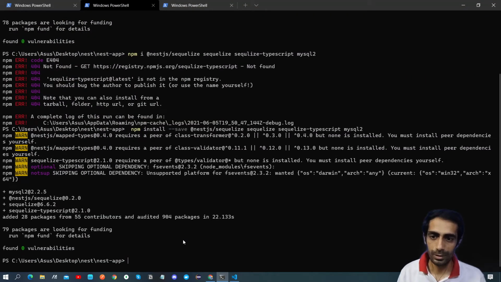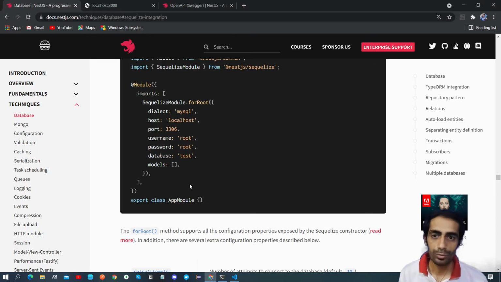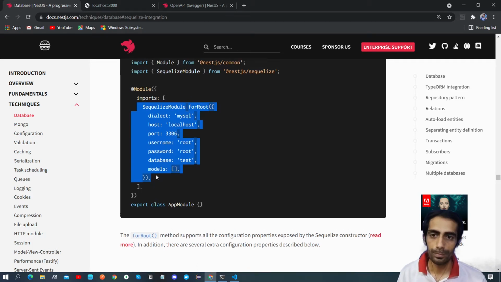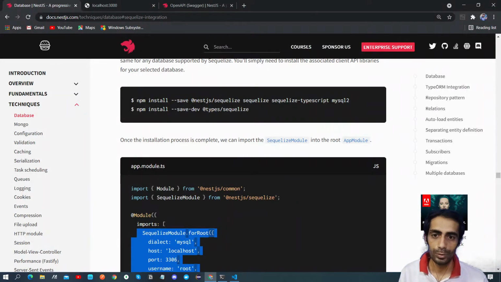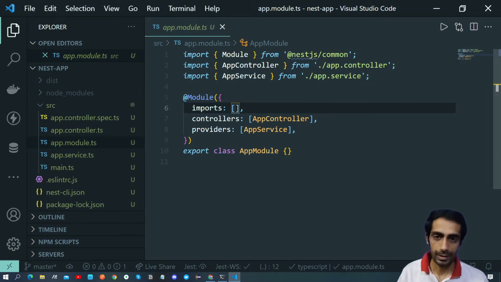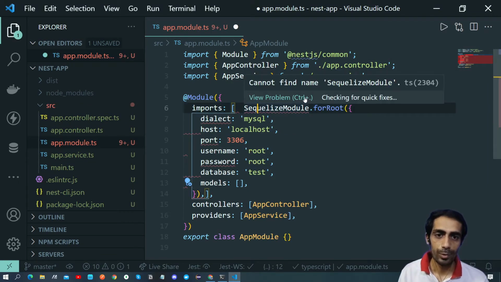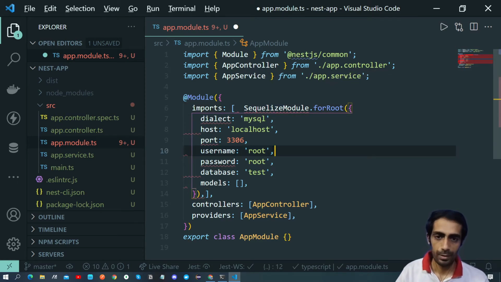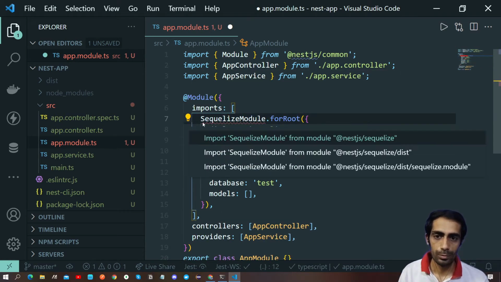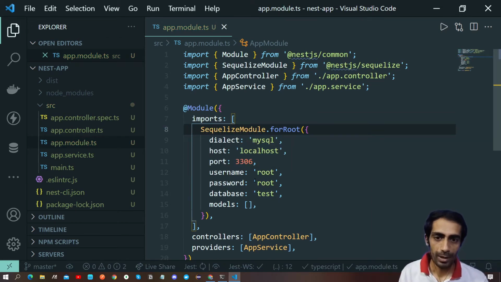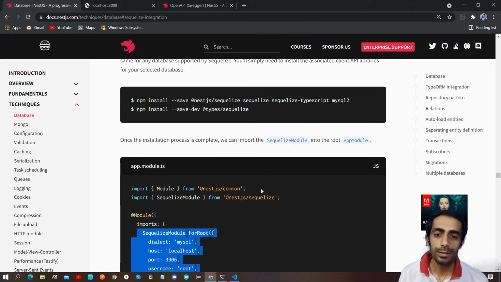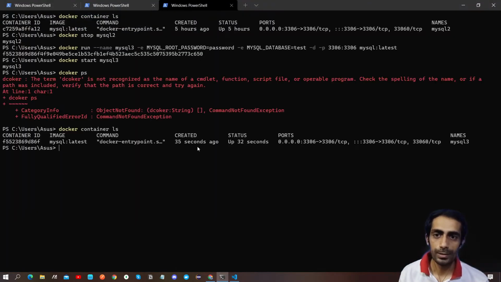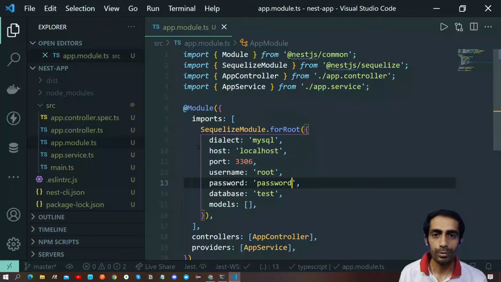So let's see here, Sequelize is also available to use. Now we are going to follow this. You just need to import this inside your app module. So this is my app module, and inside it I just need to import this here. Hover over Sequelize, press Shift F, import this. Yeah, so this is it. My password is password. The testdb I have created, I guess. Yeah, I'm not sure. Let's see the command. Yes, the testdb we have created, right?